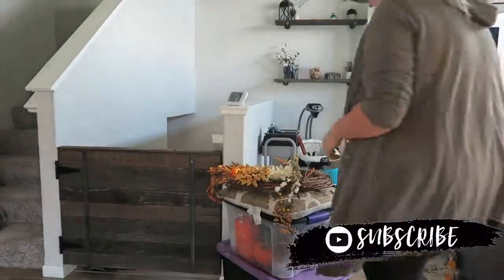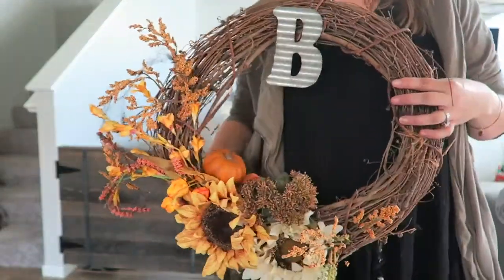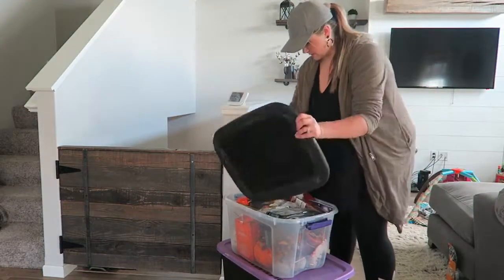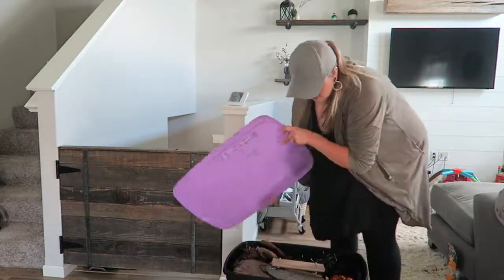All right, guys, I am starting off by showing you one of the wreaths that I handmade. This was all made from things from Hobby Lobby. I will do a DIY on it one of these days, but it's one of my most favorite things to do for each season is make a new holiday wreath.